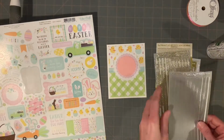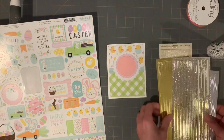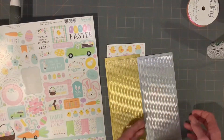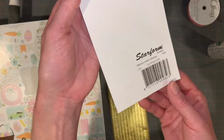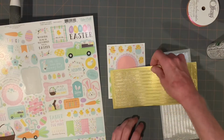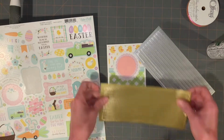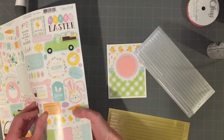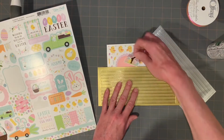So then I pull out these border stickers, and they're from Starform. You can purchase them from the company, which is how I purchased them. I bought quite a few because I wanted an assortment to see if I liked them. Oh my gosh, I love these border stickers.